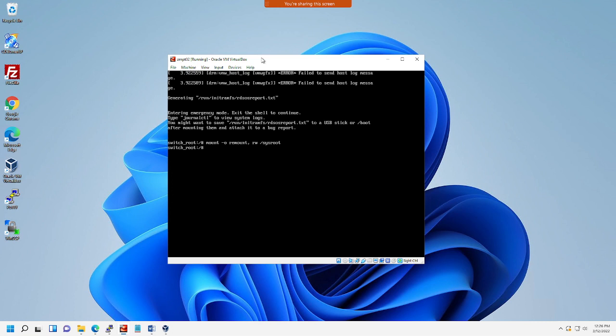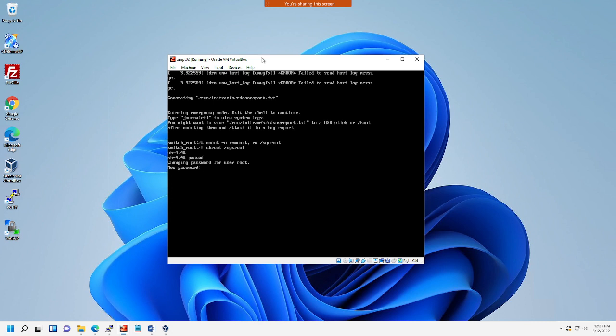Now the next command is chroot, change root, and you're going to change it to /sysroot. Then you type our good old password command, passwd, and hit enter. Did somebody notice we didn't have to log in with the password?